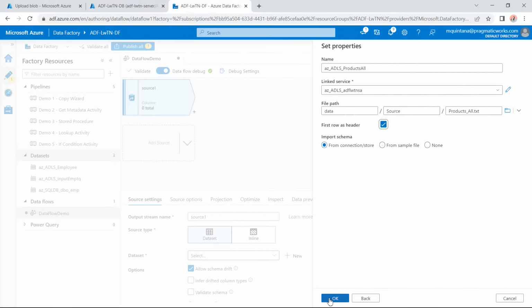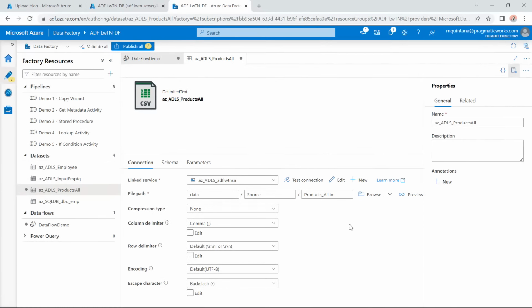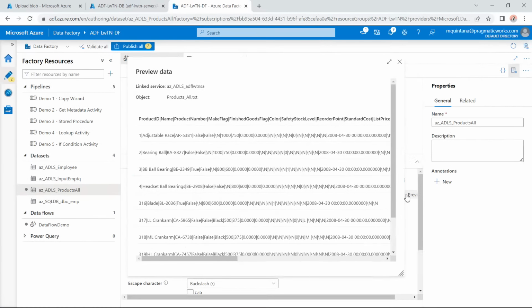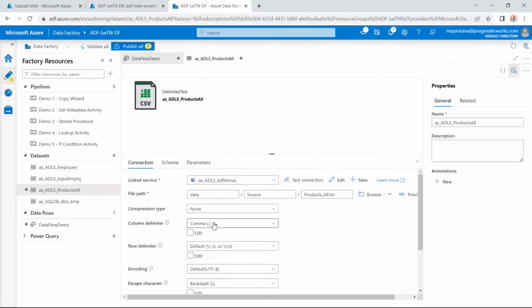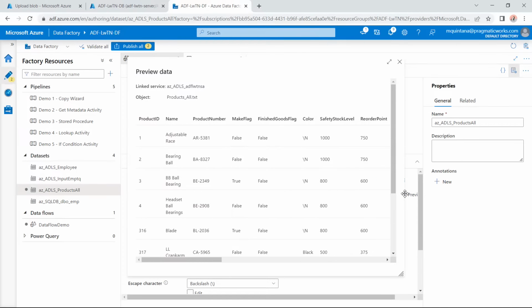First row has headers. Now remember, when we bring this in here, I always like to go ahead and preview this. How is it looking? Not great. This is another scenario where our column delimiter is not a comma like it's using by default. Instead, it's actually a pipe. So I want to make sure that I specify this as being the pipe. And once I go here, if I were to preview this, looking much, much better.